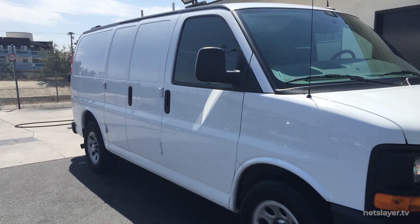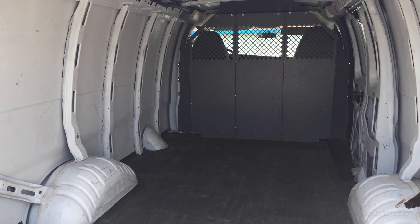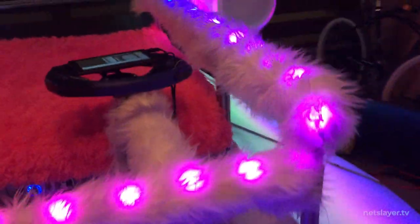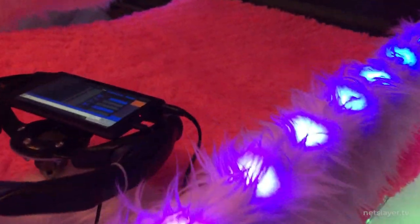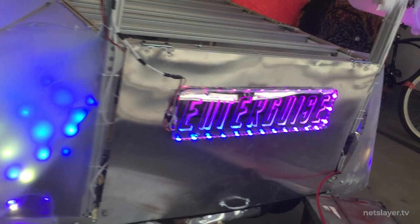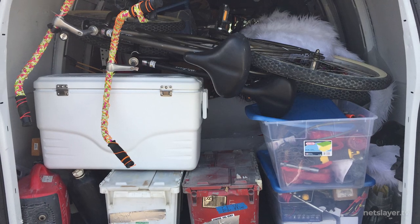To get the car to Burning Man, we rented a van — a relatively affordable option with enough interior volume for the little art car to fit inside. Part of the design requirement was that the side panels break down so the car could be loaded into the van. With any project like this, it's important to figure out how you're going to transport it, because transport costs can be high — especially when you need to keep the vehicle for several weeks. From Los Angeles, Burning Man is about 600 miles to Reno, plus the event itself is about a week long, so we designed the art car to break down and fit in the back of a rental van along with all our camping gear.